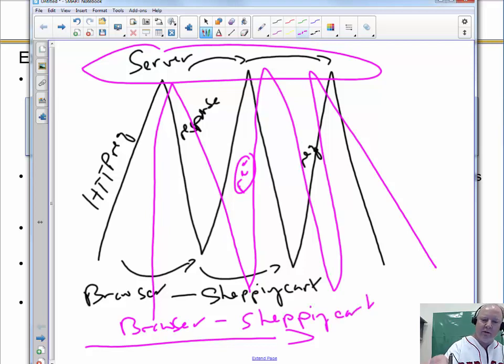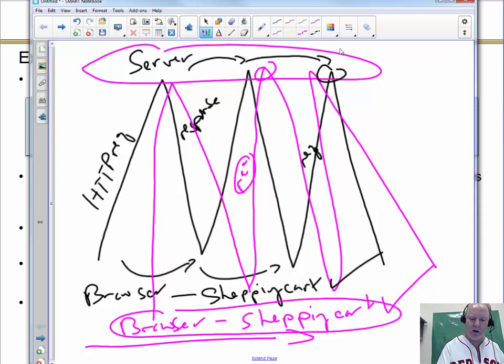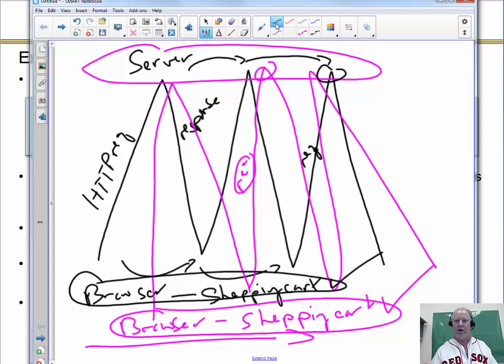So when a server gets a request to put something in a shopping cart, it can't just put them in one memory store of a variable called shopping cart. It's got to have a representation of a shopping cart for me and a representation of a shopping cart for you, so it knows who's buying what. All right, that's the issue. And we call that conversational state in part because it's as if each browser representing each individual user is having her or his own conversation with the server as if they had the server to her or himself.